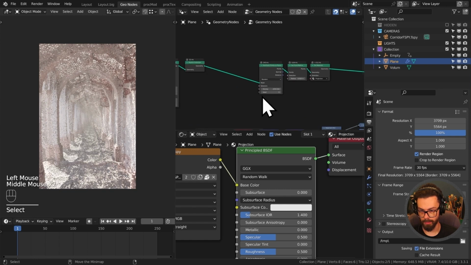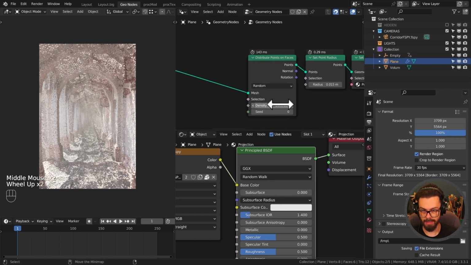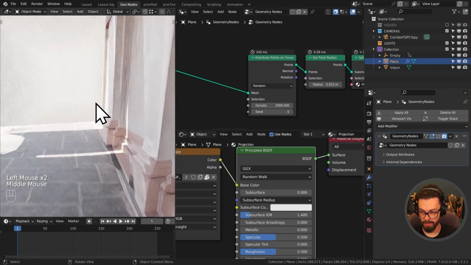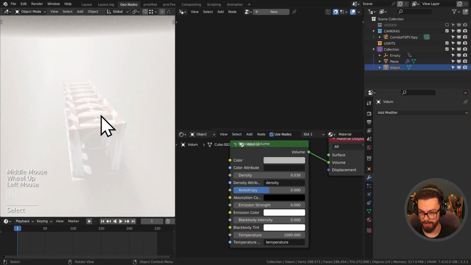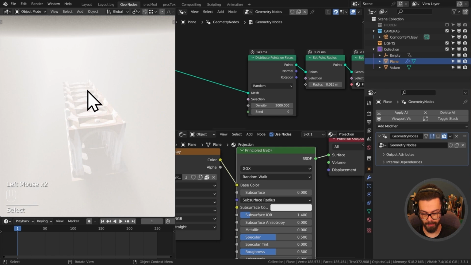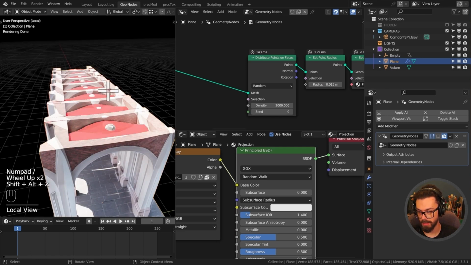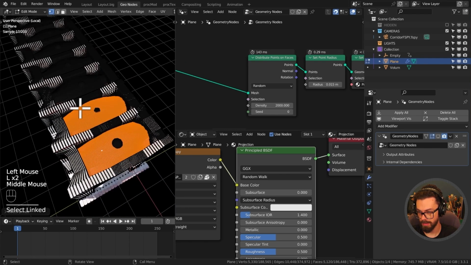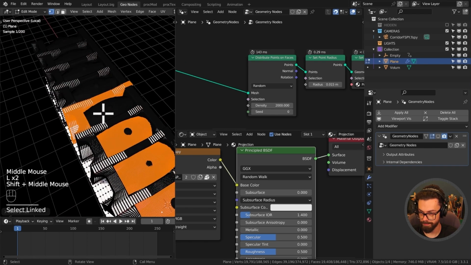You can always add a little bit more density if you want more of these, or you could even add some mesh at the top if you want to sort of double up the amount of points that you're getting up there. The way we can do this nice and easy is we can simply go into edit mode on our plane object, our original object here, tab into edit mode, and I'm just going to select these top faces.